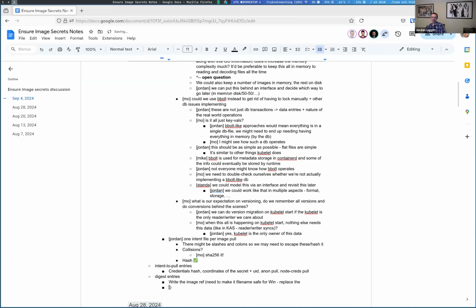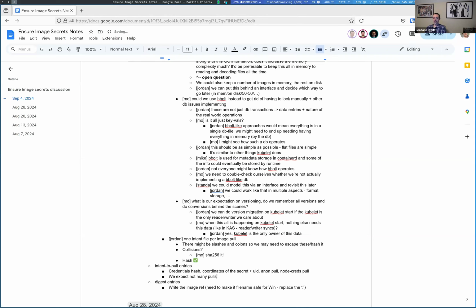Do we need to? So for intent to pull, we expect that to be limited to the number of parallel pulls the kubelet would be doing. I think by default it does 1, and you can optionally let it do more in parallel. But still, we're expecting small numbers, like 5, 10, 20, maybe 100 if you're insane. Small numbers where a single directory with all of the active intent to pull files live. I don't think we're going to balloon a directory to problematic sizes.